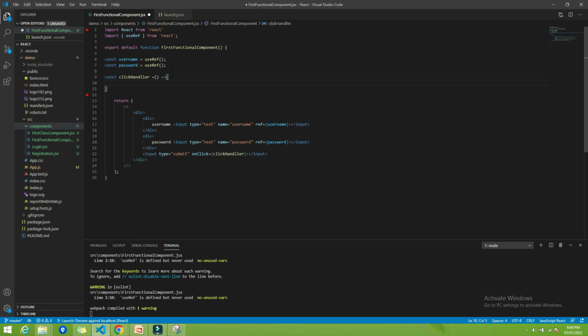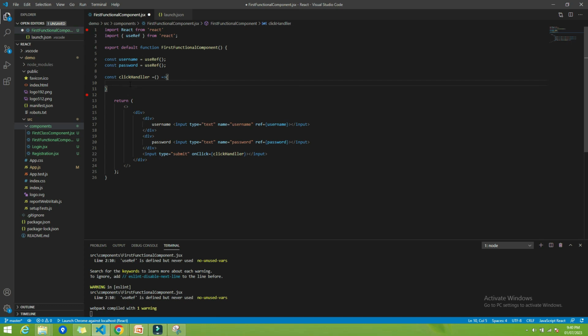Now I want to capture the value of this username and password whatever the user is going to enter. As these are bound with the reference, we have access to these DOM elements for username and password. This useRef will return an object with current, so we can get the value by using the current object.